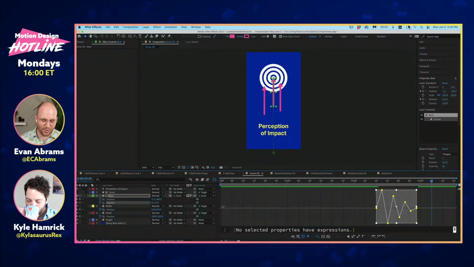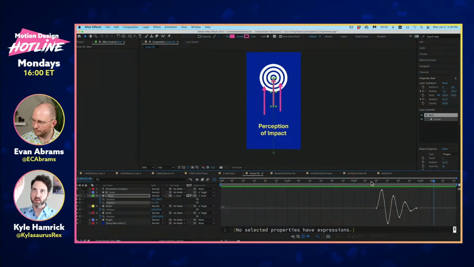Oh, yeah. But of course, I'm a huge nerd, so I've got this mouse here with a little button on the side that I've got wired to it. I mean, that makes sense. We use it all the time. Exactly. To really be able to get those handles easily, you just hit F9 or right click, Keyframe Assistant, Easy Ease, and now you've got these handles versus having to go to each one and use a pen tool to pull them out. So that's step one of working with stuff in the graph editor.